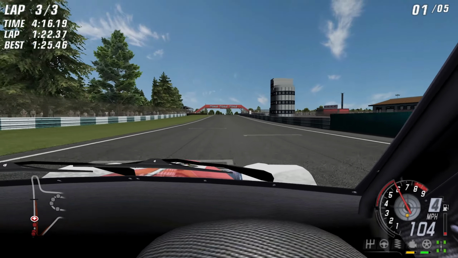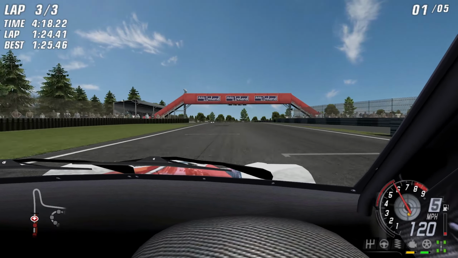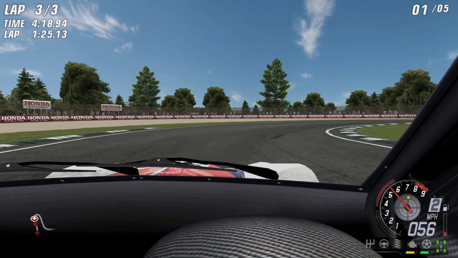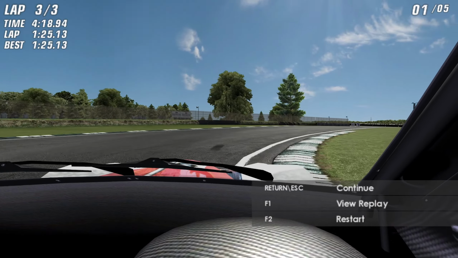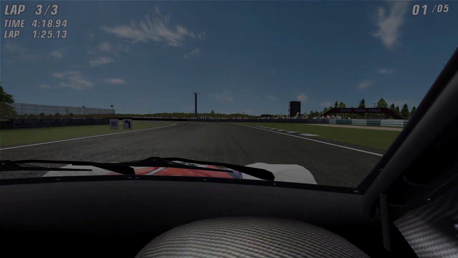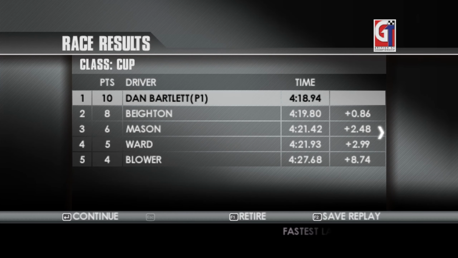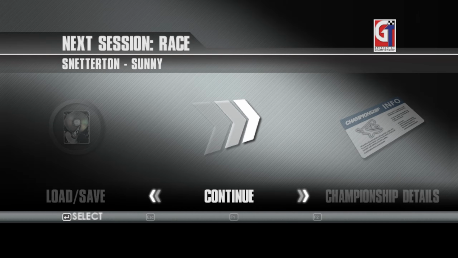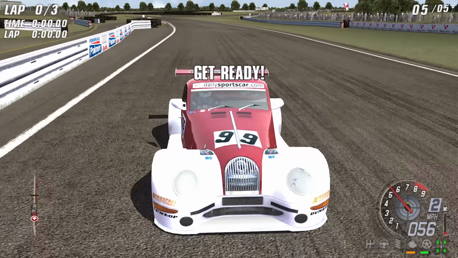So, and there we go, race 2 done, and we get another victory. Hooray! You're going to do it if you keep cool, so keep cool. Yes, you miserable old gaff, I will keep cool if you stumble over your words, but there you go. So, yeah, another victory then. We are now leading by 2 points rather than lagging behind by 2 points. From Mason with 16 and Baton with 13, Ward and Blower with 8. So there we go then, Snetterton for the last time. So let's get it underway.